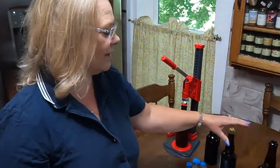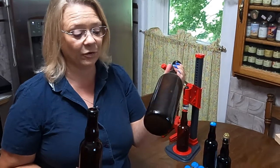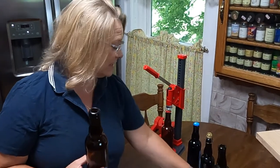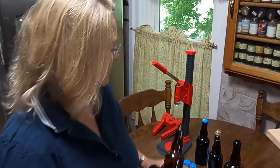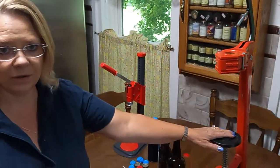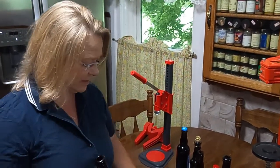The other way is cork and cage. We have a 375ml or 12-ounce bottle and a 750ml or 25-ounce bottle. Both will use the same corks and cages. You can see the difference in these bottles — this one takes a normal bottle cap and this one will take cork and cage. For the cork and cage method you are going to need a wine corker, Belgian bottles that accept corks and cages, and of course Belgian corks and the cage.